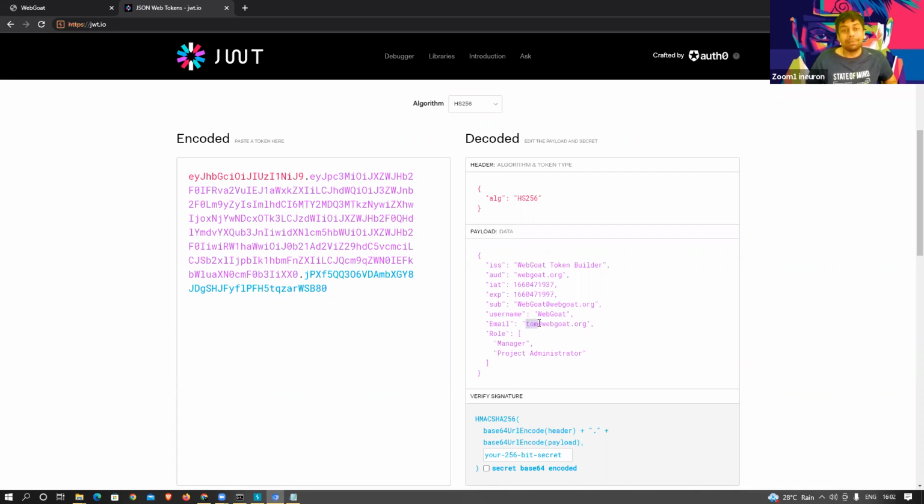So we are trying to manipulate the user's information in here. We are changing the subject. We are changing the username. Let's go ahead and try to change the email as well. So this is what we have to do. And then I believe this looks perfect to me in here. We can also play around with expiration as well, but that is not required. The sub is here, the user is here. I believe everything is fine in this case.